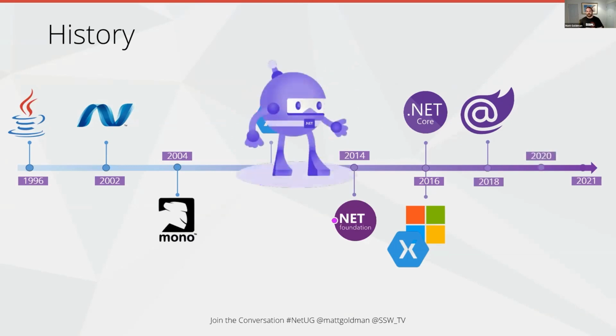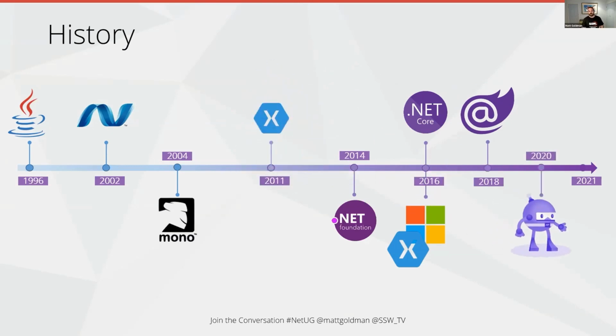Okay, then 2020, last year, a big step happened, and we went from .NET Core to just .NET, one .NET, when we had .NET 5 that came out last year. The reason this is such a big step is because this is really Microsoft's first real public push towards what they're calling one .NET, and we'll have a bit of a look at that in a minute. But now we've gone from having Xamarin Mono, .NET Standard, .NET Framework, .NET Core, Blazor. These are all now part of .NET. It's all just .NET. It's one .NET.